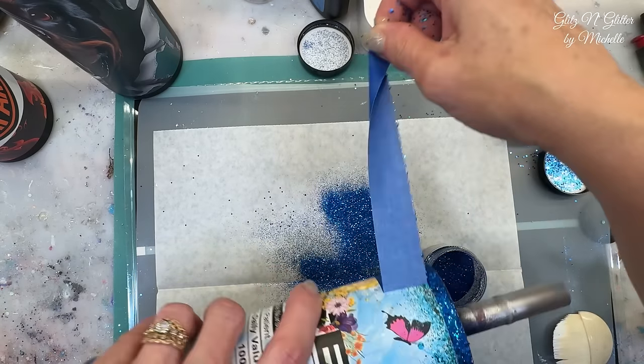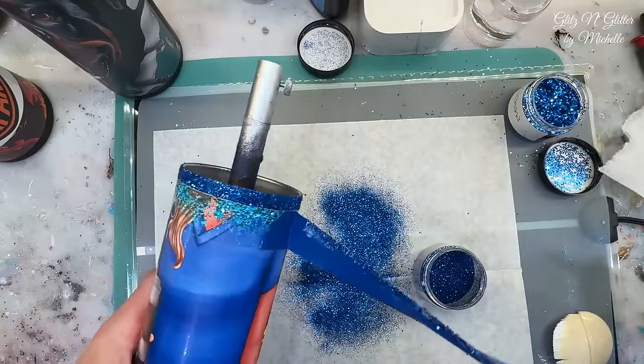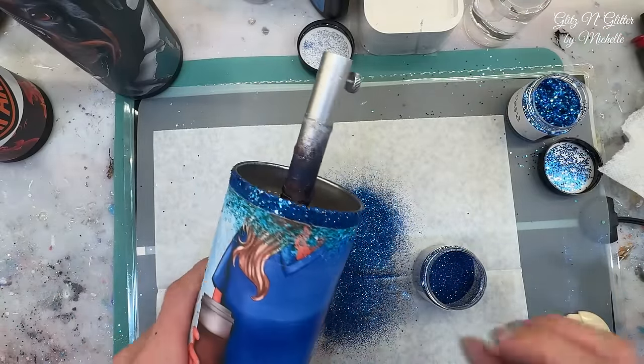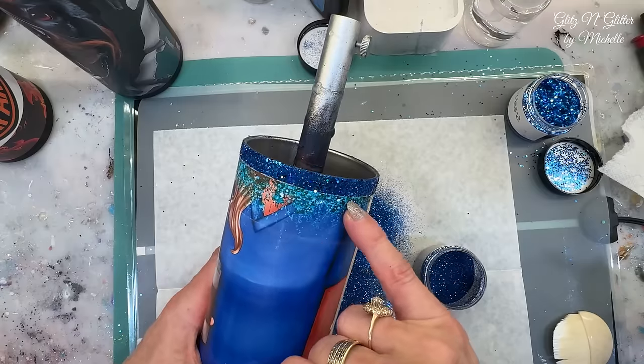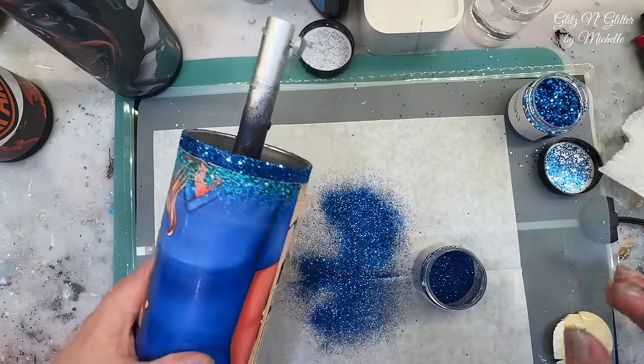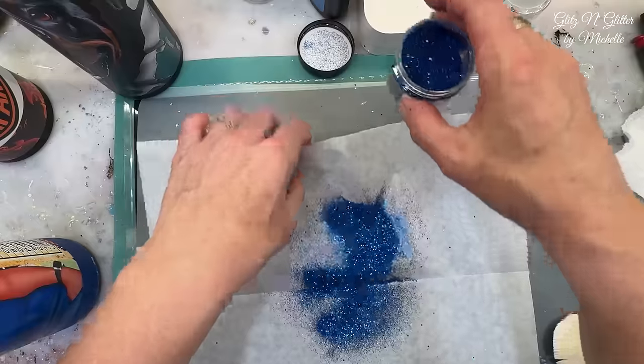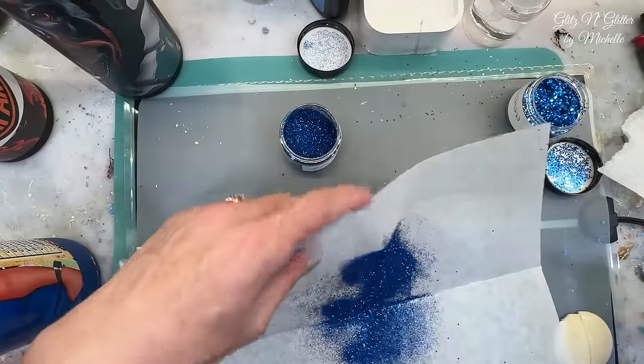Oh, it's gonna work. Now I don't have an uneven layer under the vinyl. So now I know I can do that. And I'm gonna put the washi tape there. Let me do the bottom now, once I put this back in the container.